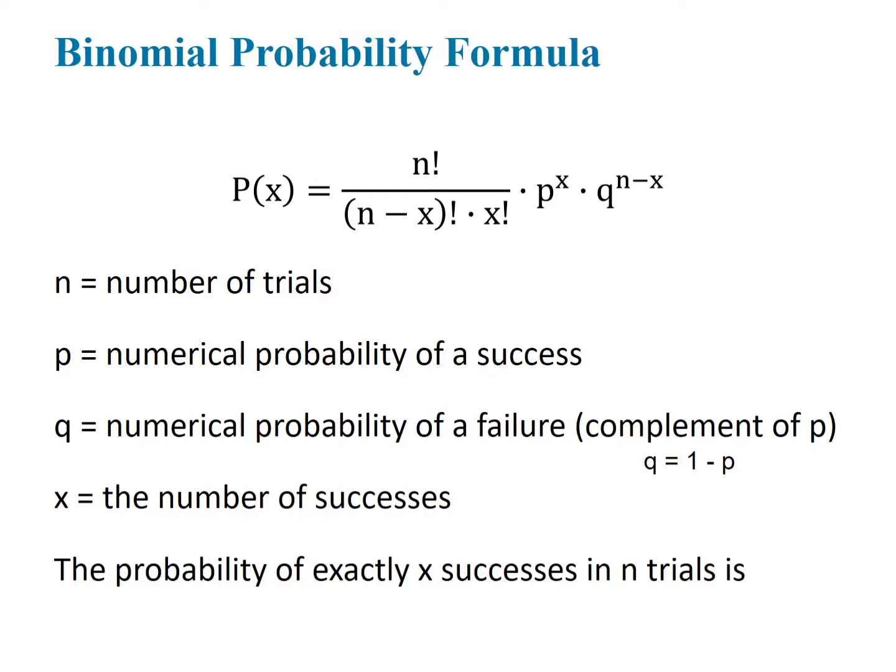So the probability of exactly S successes in N trials, pretty much if I said something like, what is the probability of getting, say, like I just said, 5 heads in 10 tosses? 10 tosses is the number of trials, so N is 10. My X is 5 because that's what I care for. My P would be 0.5 because it's heads, right? It's a coin, there's 50-50. And my Q would be 0.5 because 1 minus 0.5 is simply 0.5.